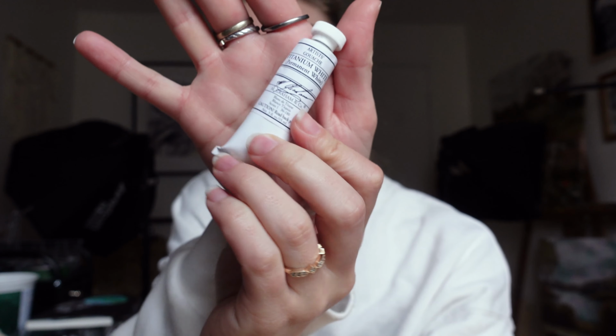I got just a couple of things, but we're still going to swatch them and have a little bit of fun with them. First, this is Gram Artist Gouache in Titanium White. This is something that I wanted to put in my watercolor travel palette. I want to have one pan that is full of gouache because it's useful for details and highlights and stuff like that. So I wanted gouache, not acrylic gouache, of course, because acrylic gouache does not reactivate, but gouache does. So that's what I was looking for.